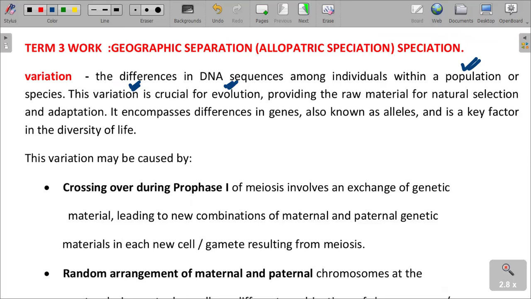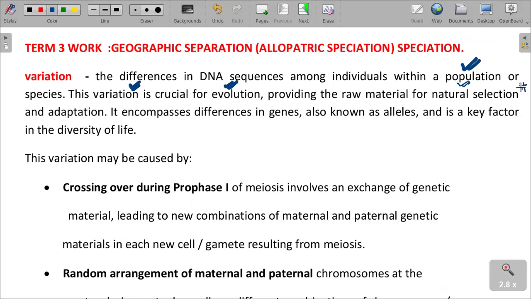Remember, we've been talking about the development of new population species from existing populations. So what we want to understand here is that evolution and speciation are one and the same thing, based on the basis of variation. What is genetic variation? We understood and accepted previously that evolution is basically based on natural selection. Natural selection is premised on the variation of different organisms or of a population species, the differences in their genetic makeup. Variation provides the raw material for natural selection. It provides the basis of natural selection.